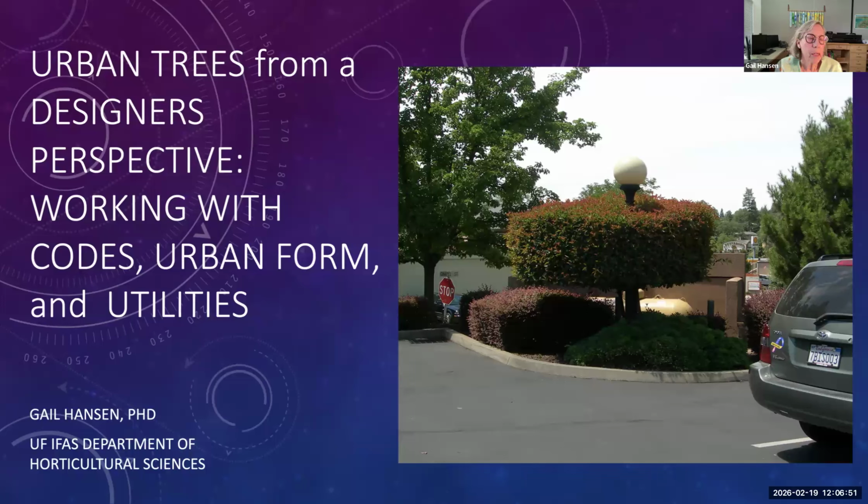But I think that it's also important for contractors and maintenance people who work with trees. That's what I'm going to focus on mostly today: urban trees, and working with the challenges of codes, the urban form, and utilities.